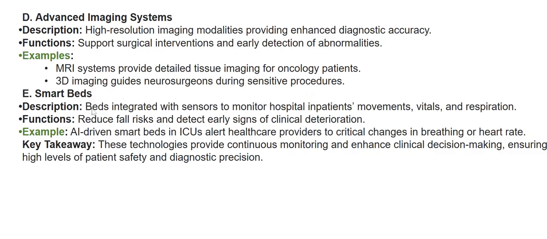Smart beds. Description: beds integrated with sensors to monitor hospital patients' movements, vitals, and respiration. Functions: reduce fall risks and detect early signs of clinical deterioration. Example: AI driven smart beds in ICUs, intensive care units, alert healthcare providers to critical changes in breathing or heart rate. Key takeaway: these technologies provide continuous monitoring and enhance clinical decision making, ensuring high levels of patient safety and diagnostic precision.